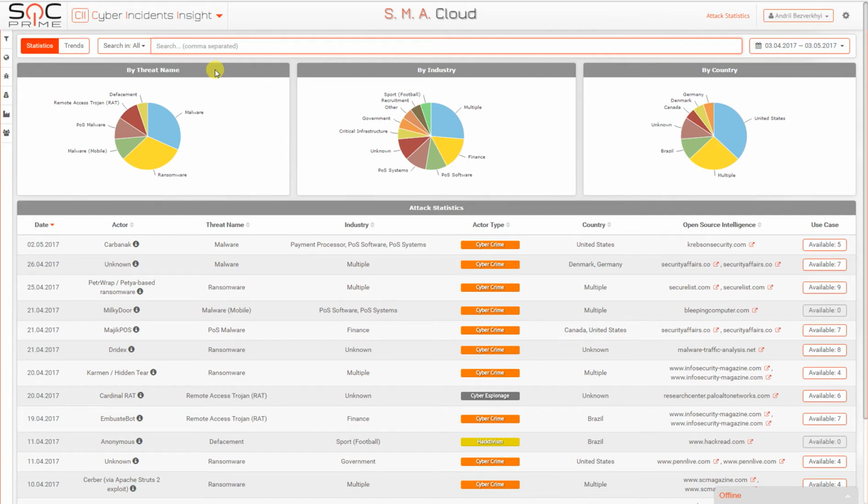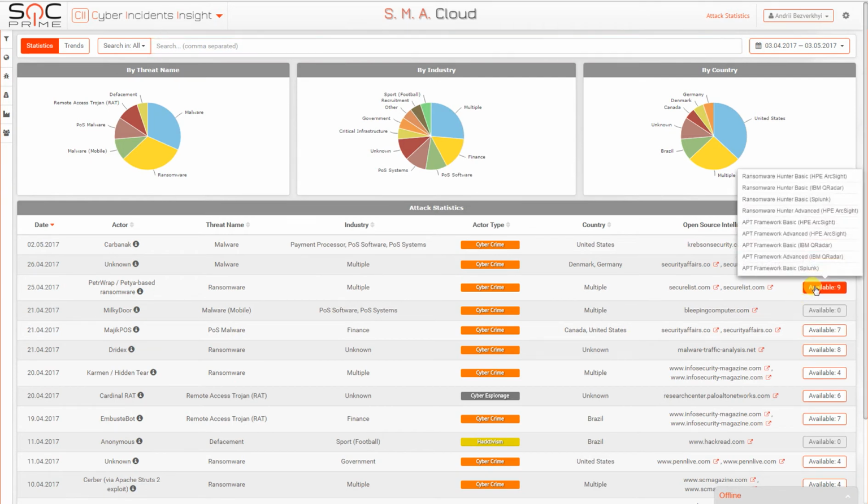And we thought, how about we share this tool with the world, and maybe it will help you to also find the threats and also know what to focus on, because these days there are so many things going on in the cyber world. And you can see the data is aggregated, and where possible we attribute the incident to the actor. We tie it to the threat name, industry, actor type, geographic environment, and also send you the original link where you can read about the case. Most importantly, you can also see the use case recommendations. So if you can see the ransomware threat is active, here are the use cases for ArcSight, Curator, and Splunk, which you can in one click just download and install to your SIEM to detect this threat.